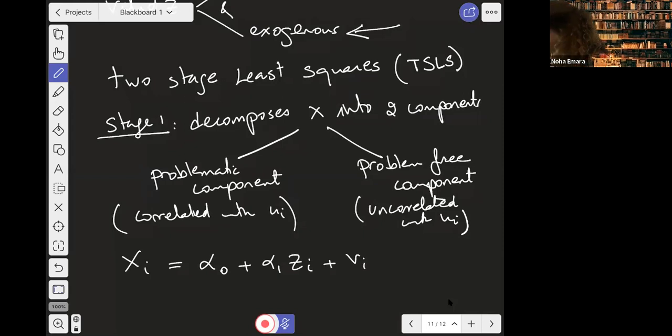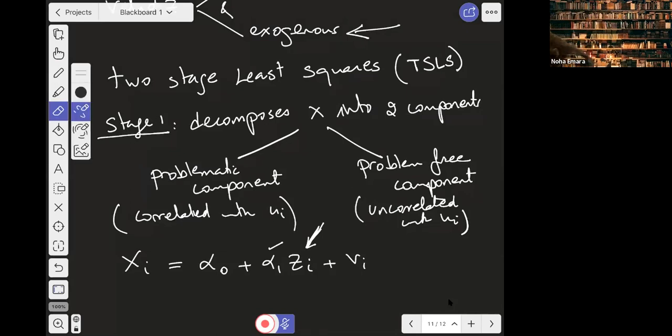When you look at this regression, which we call the first stage regression, you're regressing your X over Z. And I'm assuming that this Z is already valid, so I'm sure about its statistically significant impact on X. And it's exogenous, so it's not correlated with the error term of the original regression.